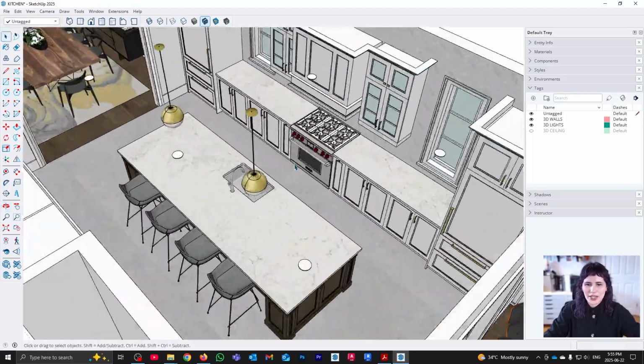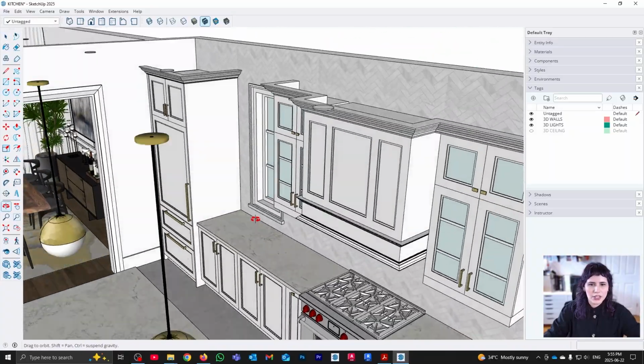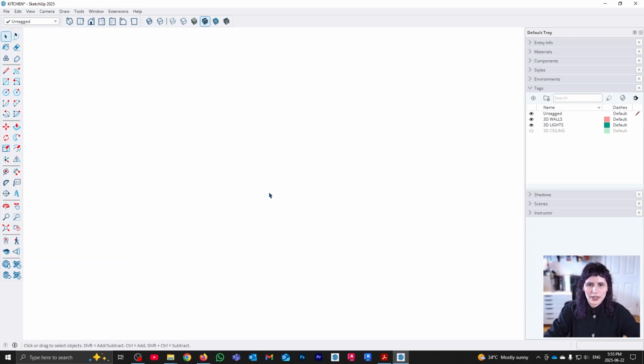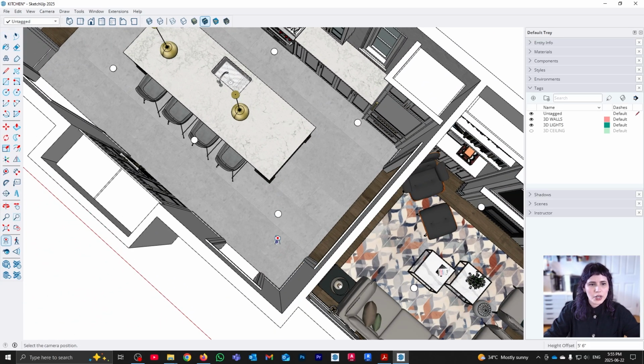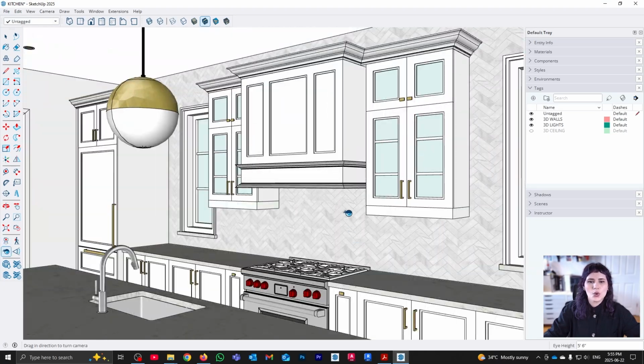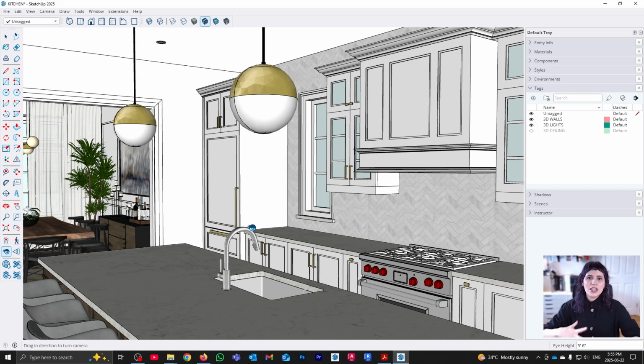I'm trying to get inside my model and I keep getting this problem where you keep clipping into the wall. Let's say I'm going to zoom out and you get this. This means that I basically got kicked out of the model. Now, obviously, as I already demonstrated, using the position camera is going to help us for the most part solve this problem, but it's not great. And again, the smaller the space that you're designing, the more you're going to encounter this issue where you orbit inside a wall or outside the model, or things are kind of awkward. So field of view is going to help us solve this problem.